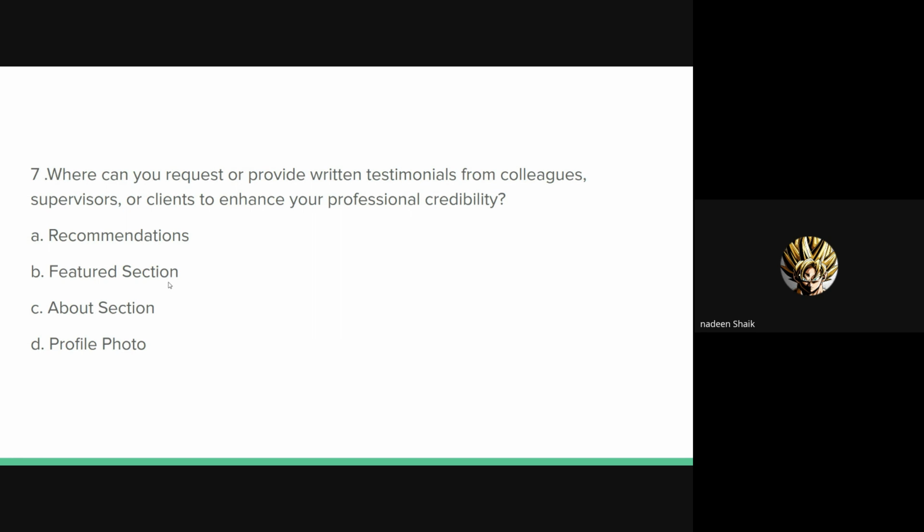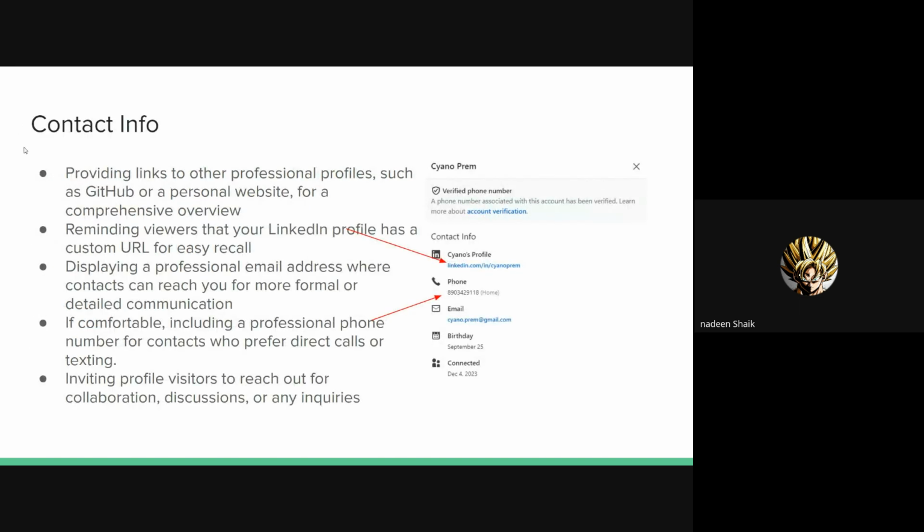Option A, it is the recommendations section, right? As we discussed above, this is where you can give and write testimonials for your colleagues and supporters. Okay. And here we have our contact info section, which is like your digital business card.